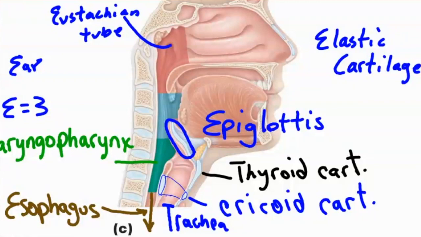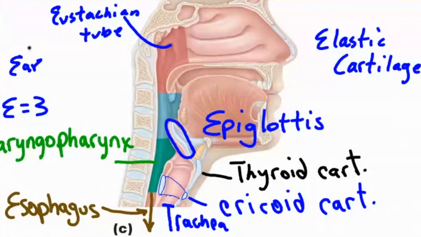Below the laryngopharynx it becomes the esophagus. Below the voice box it becomes the trachea, specifically after it crosses the cricoid. We will see good pictures of the voice box in a little bit to learn these structures better. These are your vocal cords — I would never ask them on this picture because you can't tell which is which in a dissection. We have a great picture that has all the vocal cords intact, and if I ever want to ask them, I'll ask it on that.